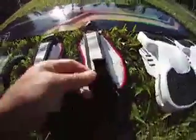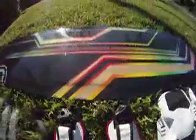Those straps are very comfortable also, and they're very easy to adjust with the Velcro here. So anyway, let's set up the board so we can get you in the water as soon as possible.